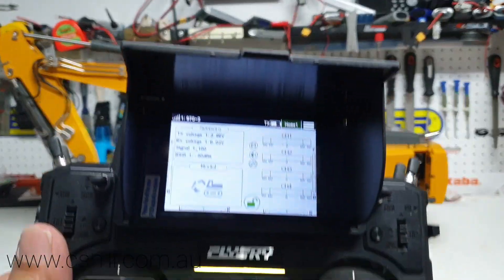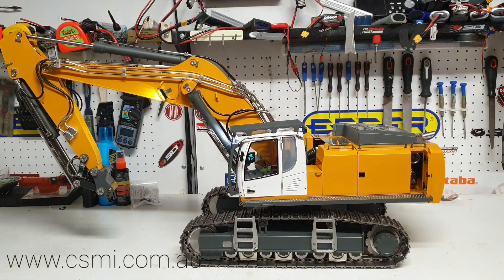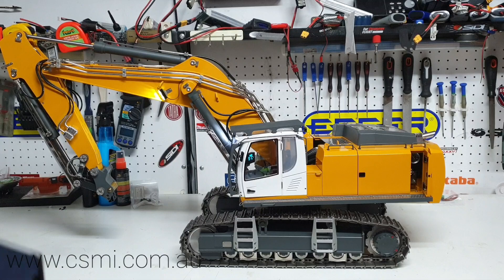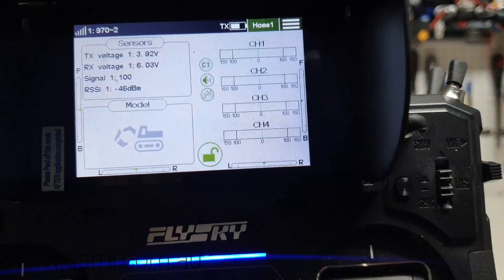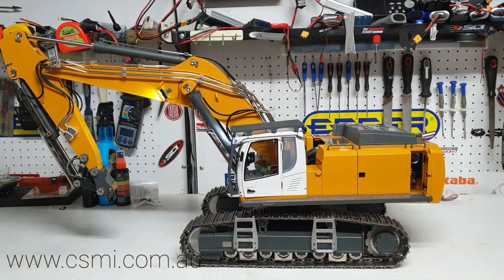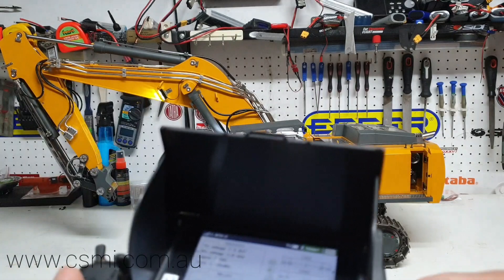The screen is fully touch screen, which is pretty cool. You have what's called the engineering model, where you can name all the functions — you don't have to use the standard aviation terms. If you select this engineering mode, you can name the stick, boom, or whatever you want and customize each single channel.